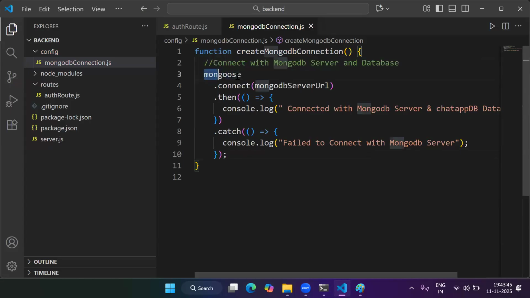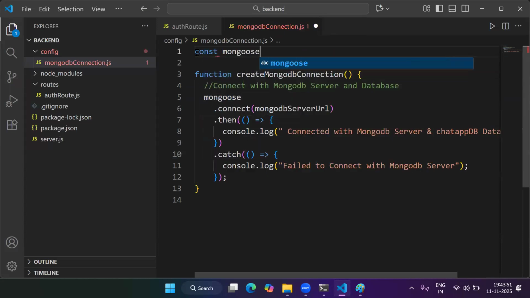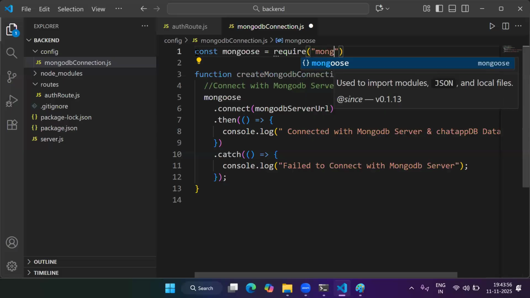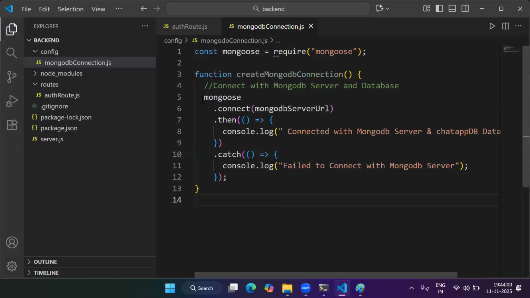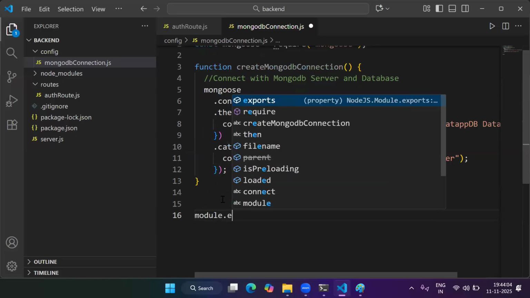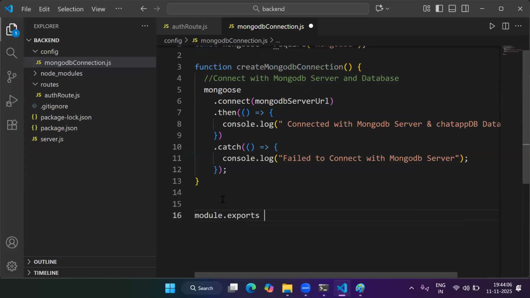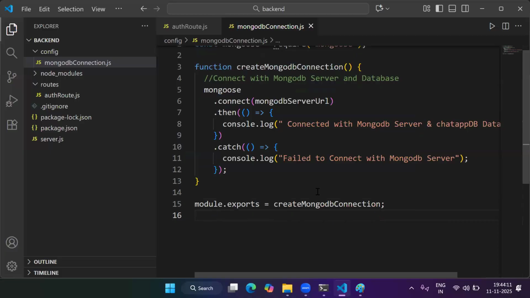Now here I am using this Mongoose package. So to use that Mongoose package here, first I will import Mongoose package here. Now this function I will export from this file. module.exports equals createMongoDBConnection.